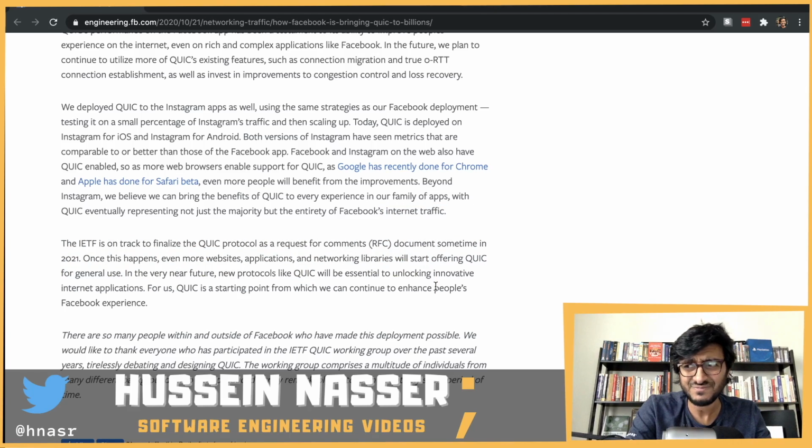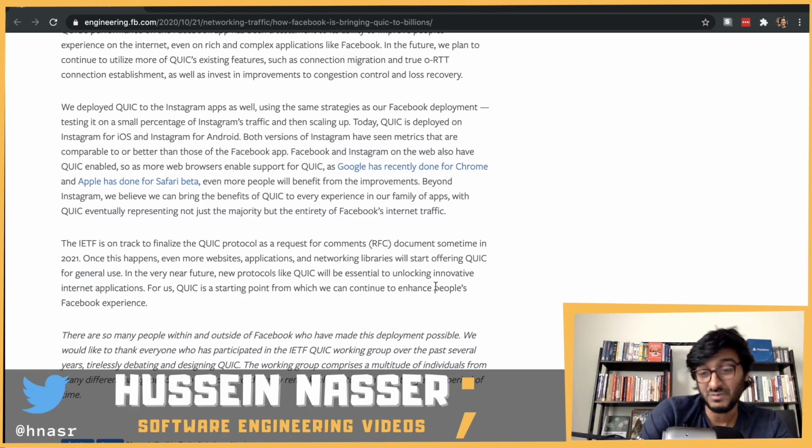Just because I think Facebook is blocked in China, isn't it? I'll be surprised. I don't know if Facebook is blocked in China. I believe it is. Now I'm going to know. I'm interested to know how it's blocked, because are they hard-coding all the IP addresses of the Facebook app in China? Because now with this, I'll be surprised how the heck does the Great Firewall of China block Facebook? Because it's behind DoH, behind all that stuff. It's QUIC. Maybe China will say, hey, forget QUIC, we'll just block everything.